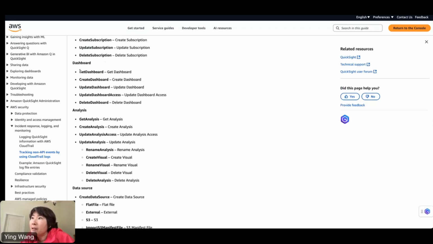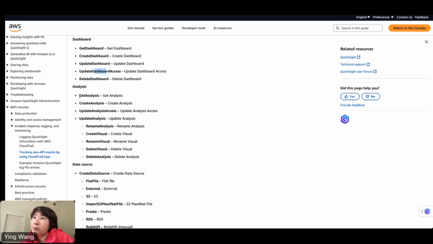In my admin console, I focus on the dashboard utilization, so I use the get dashboard event to monitor it. If you would like to monitor other behavior, you can also monitor create dashboard, update dashboard, and so on. If you would like to analyze analysis, you can use get analysis.